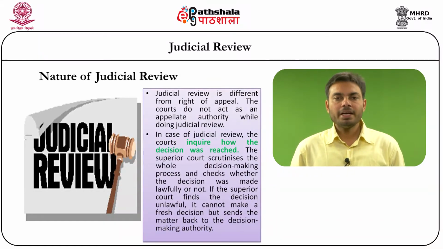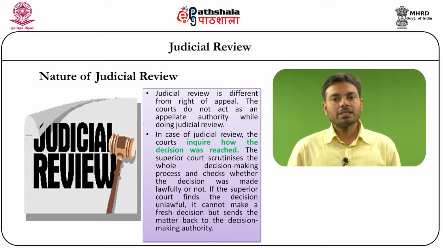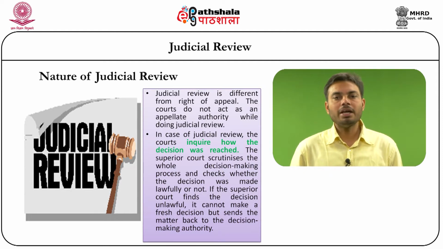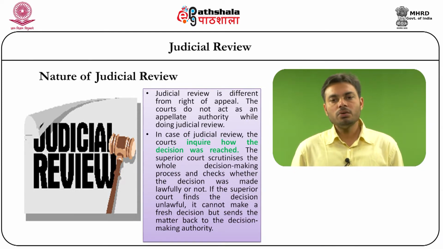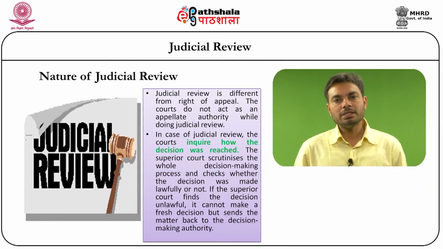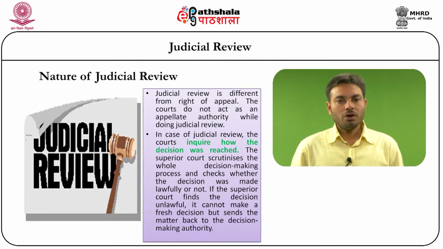Judicial review is also different from the right of appeal. The courts do not act as an appellate authority while doing judicial review. In case of judicial review, the courts inquire how the decision was reached. The superior court scrutinizes the whole decision making process and checks whether the decision was made lawfully or not. If the superior court finds the decision unlawful, it cannot make a fresh decision but sends the matter back to the decision making authority.